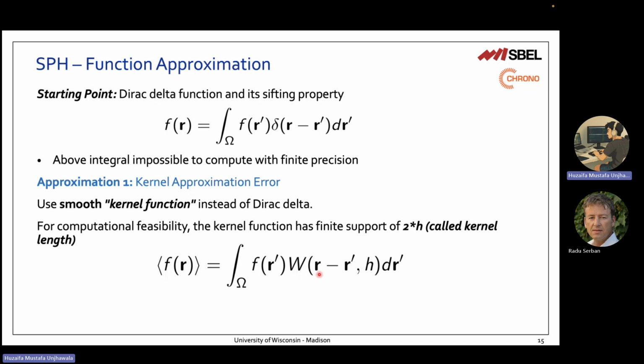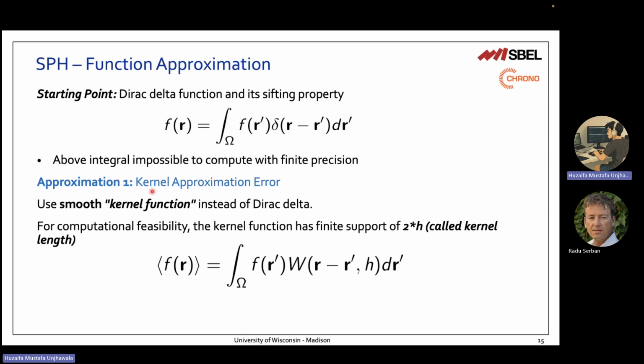If you see here, r minus r' gives me the distance from where I am currently to where I know my function, r'. Then I take that portion's weight and add it to my contribution. Integration is just a summation, and then I go to another r'. I see how far it is from my current position, I take a weight from that and add it to my function at that position, and I integrate and get my function at point i, right?